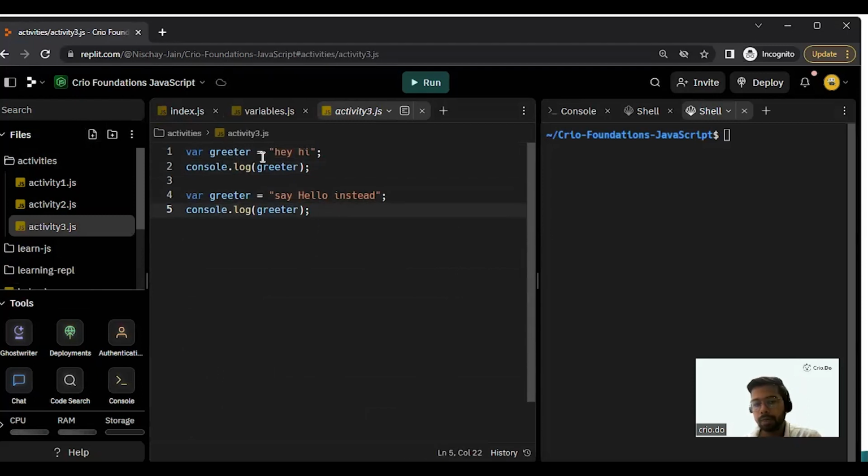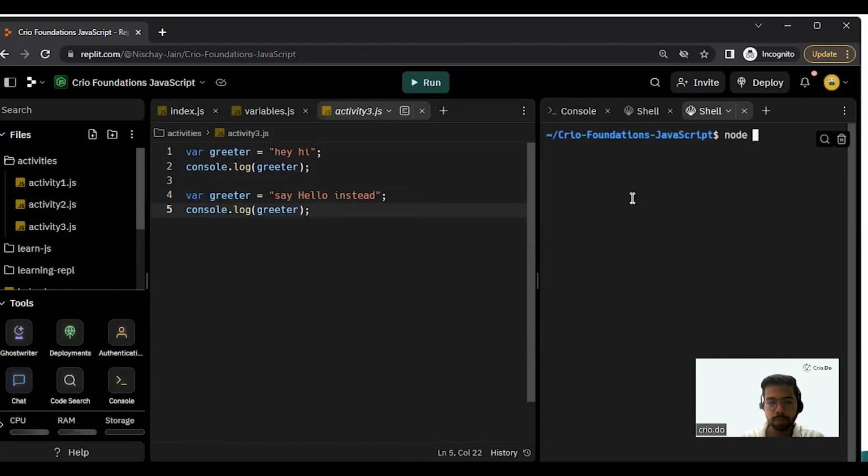I can say var greeter equals to hey hi, post which I can say console.log of greeter, right? After which, if I try to redeclare the variable with var greeter equals to say hello instead, again if I'm checking console.log of greeter, we need to check if the values have been updated or not.